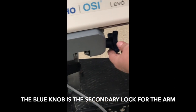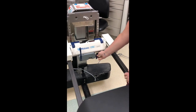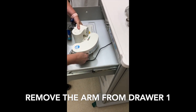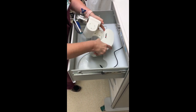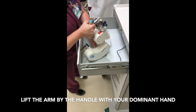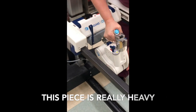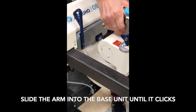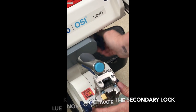You also have the knob on the side. Once you place the arm in, you'll lock it by turning the blue knob. When you put it on the bed, go to the cart and remove the arm after pulling out the charging cord. Make sure you can handle it because it is not light. Then take it over to the bed, hold it with the handle up, and slide it into the lateral transition. Turn the blue knob on the side to lock it in place.